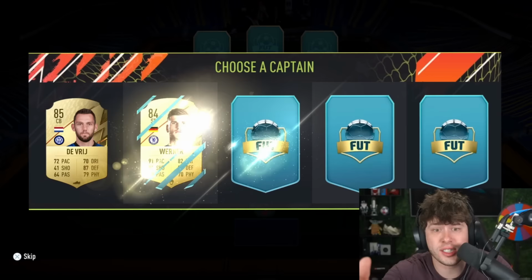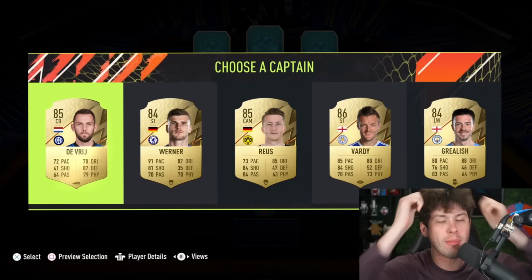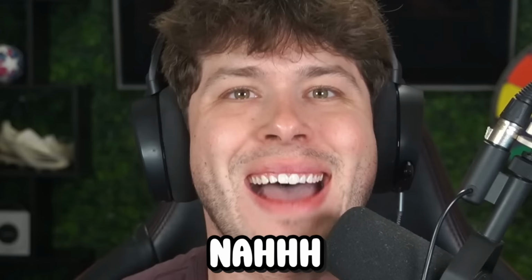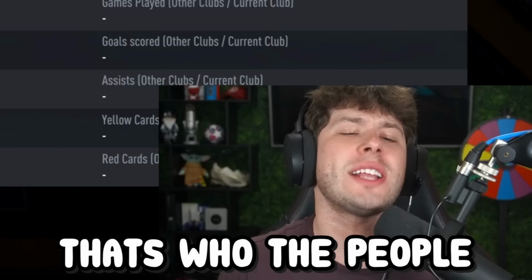I'm done with this, bro. This is our captains. It is literally May, and I'm not playing with gold cards, EA. I don't understand EA's thinking. It's like, oh, well, the game's almost over. People want to play with these cool special cards, right? Nah, we're not going to let them have any fun. Don't give them Team of the Seasons, Icons, Team of the Years. Let them play with freaking gold. Old Jamie Vardy. Yeah, that's who the people want to play with.